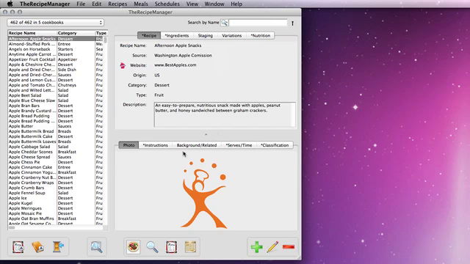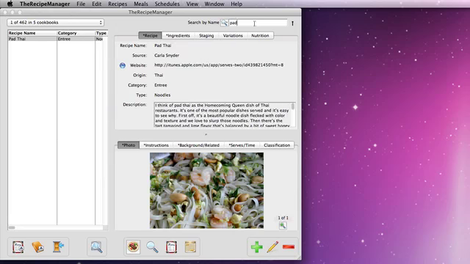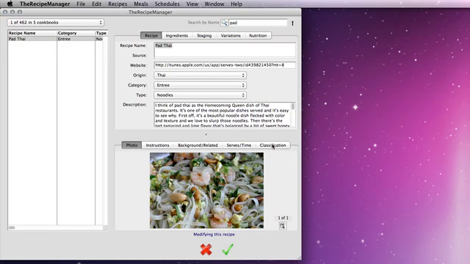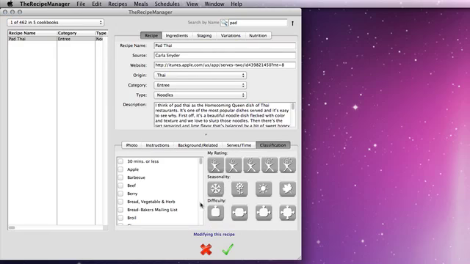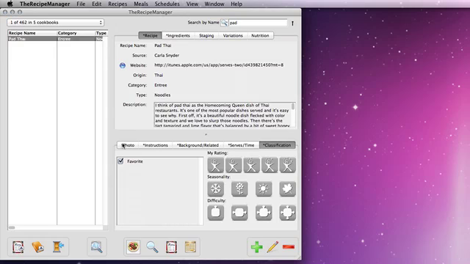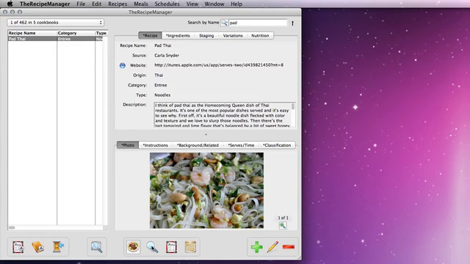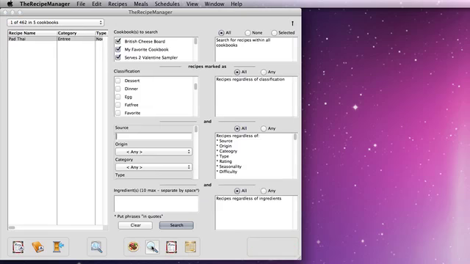Now what I've been doing is marking recipes as my favourite recipes, and I want to add one more to this, so I'm going to search for a pad thai recipe, which I've selected there. Select the modify recipe, go to the classifications tab, let's scroll this down a couple, and then select favourite and save. Now you'll see the benefit of that, because I'm going to now select the advanced search option, and I'm going to search for every recipe I've given that classification of favourite.